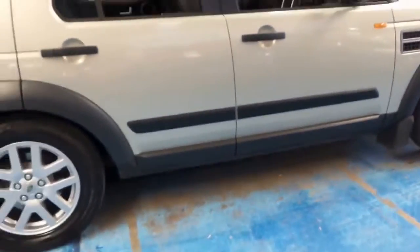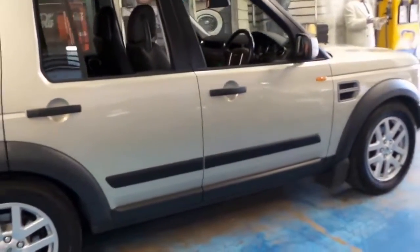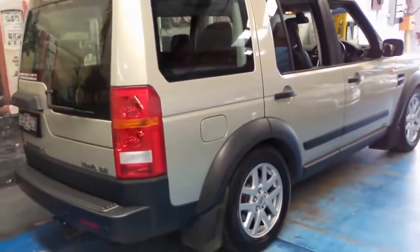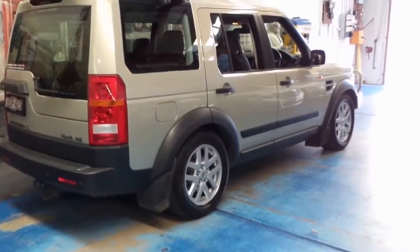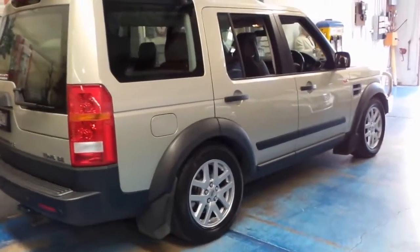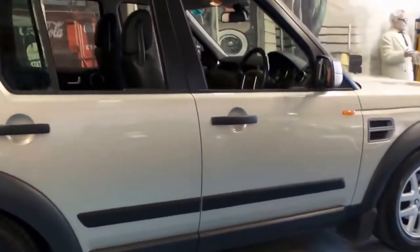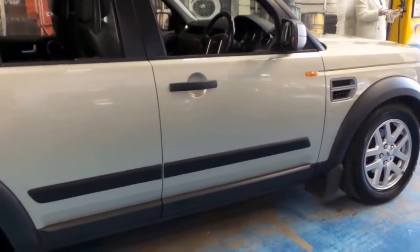Land Rover, and more so Discovery, are renowned for their off-road ability. One of the best things about these cars is you can drive them to work every day, drop the kids to school, tow a caravan, tow a box trailer to the tip. You can use it every single day. And you can also, on the weekend, go off-road, drive through some rivers, and do some pretty serious off-roading. Another good thing about these cars is you can basically drive it out of the shop, brand new, and take it off-road. You don't need to do anything.